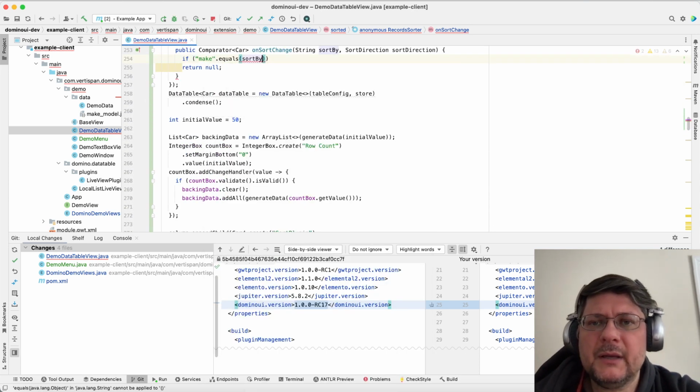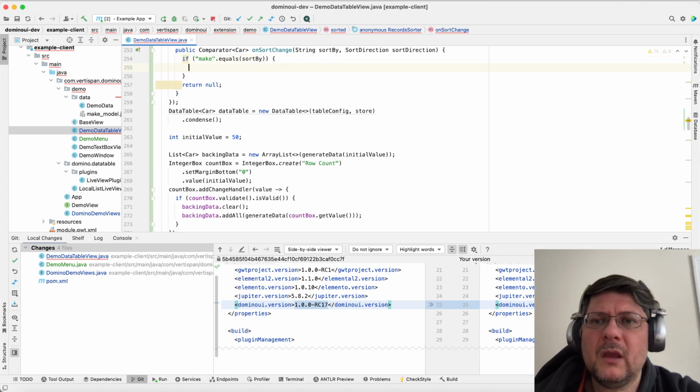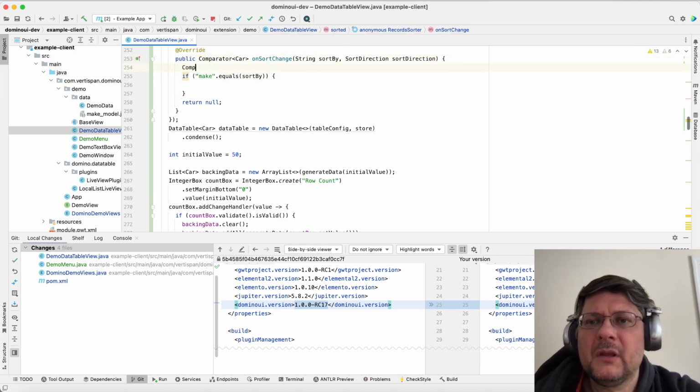Equals sort by comparator of car comparator.